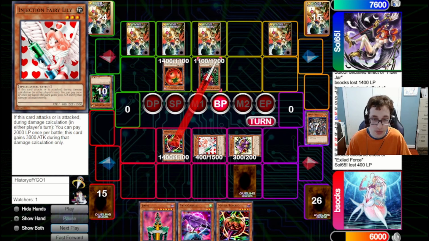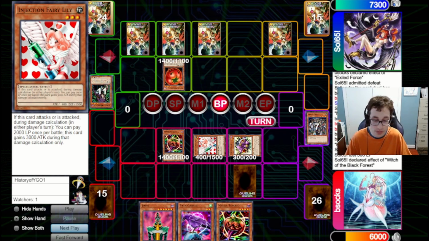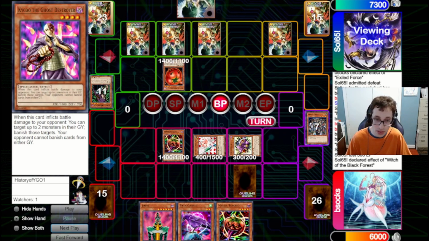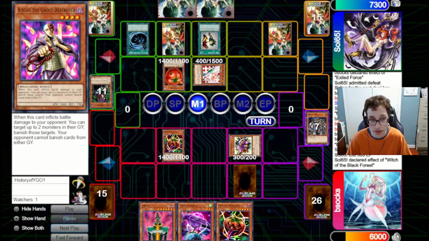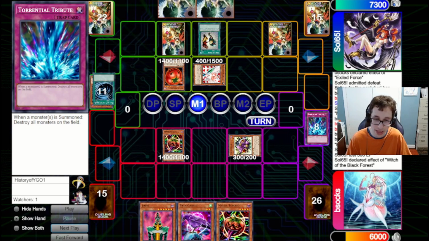We just bring out this tomato instead, though, hit over the Witch. This makes their potential loss from Torrential Tribute a bit more debilitating. So yeah, they draw a Kaiku with the Witch, and they are going to fire a Snatch Steal on our Lily. That's fine. And then they MST our set. Yep, that will probably be the end of the game here.